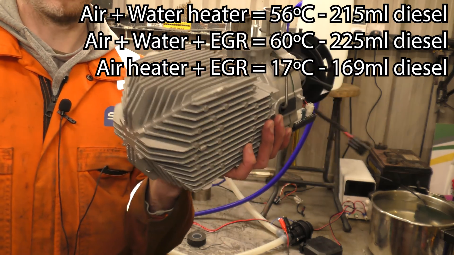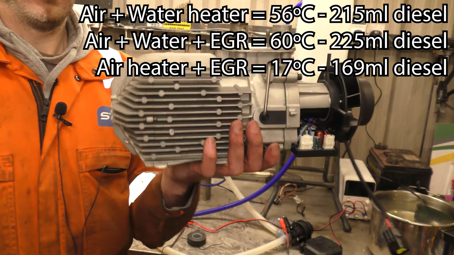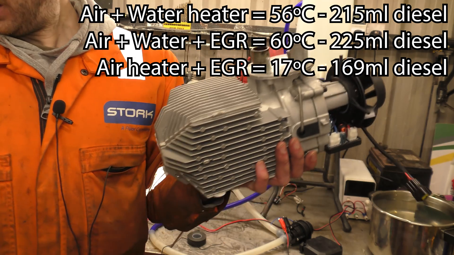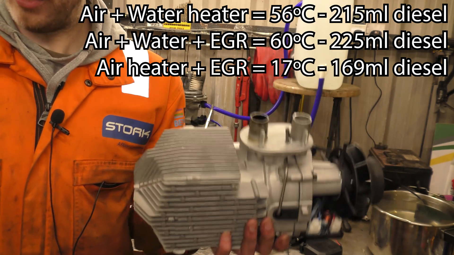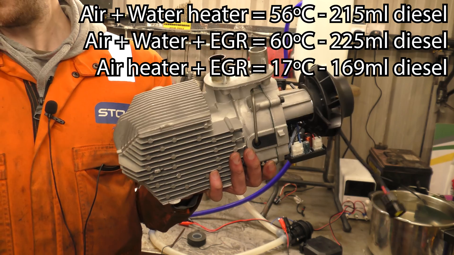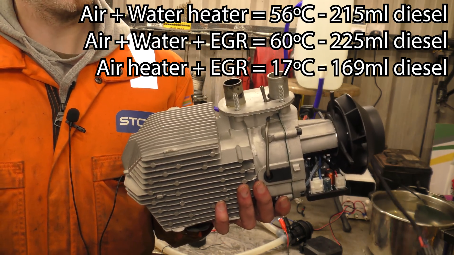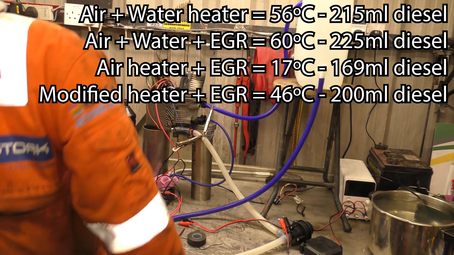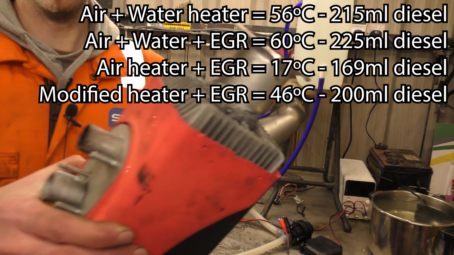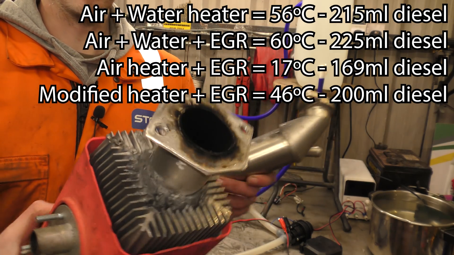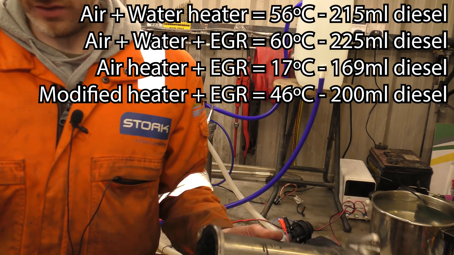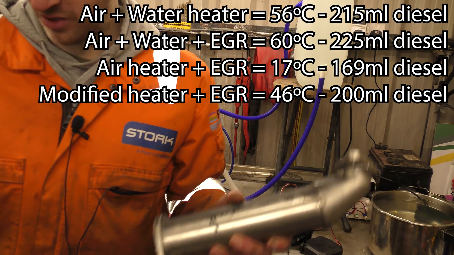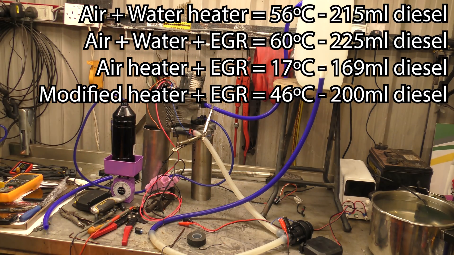Next was the 56789101112, larger of the two heaters, heater plus the EGR cooler. And that did 10 litres of water, 30 minutes, raised it by 17 degrees, and used 169 millilitres of fuel to do that. Lastly was the abomination heater. That wire crated and the EGR thing mounted in the end. That raised 10 litres of water in 30 minutes by 46 degrees, and it used 200 millilitres of fuel to do that.